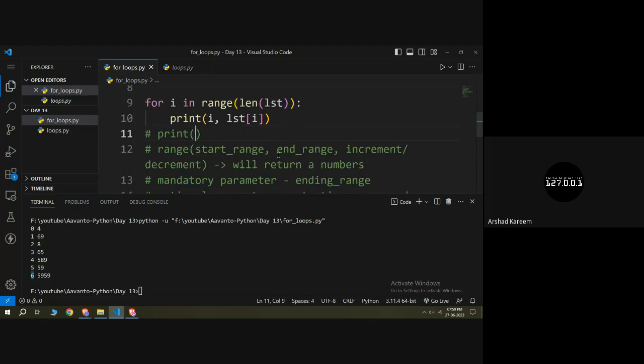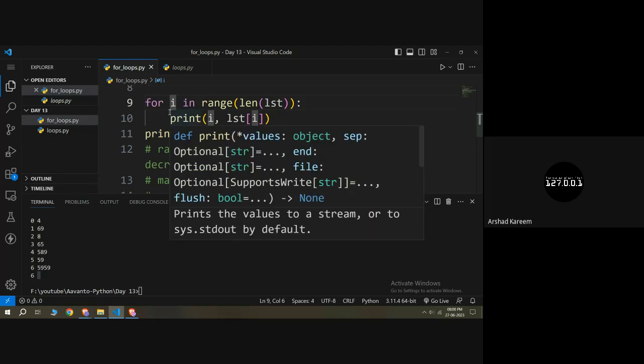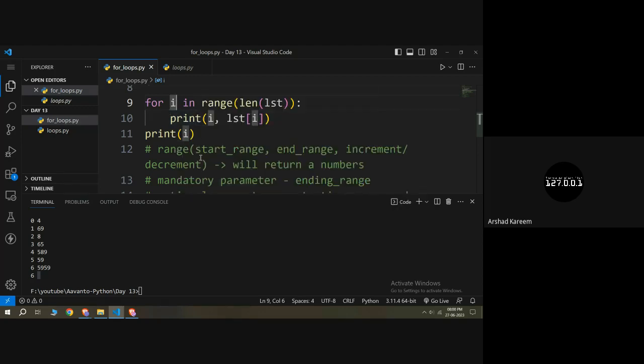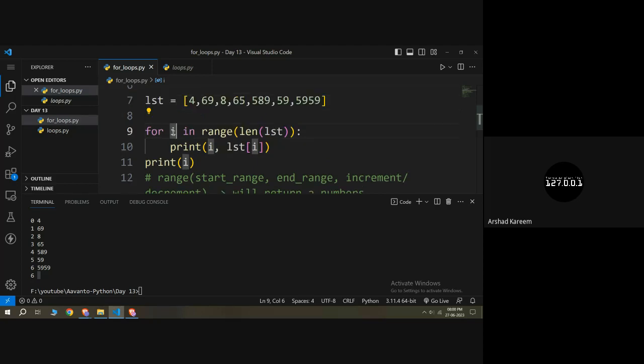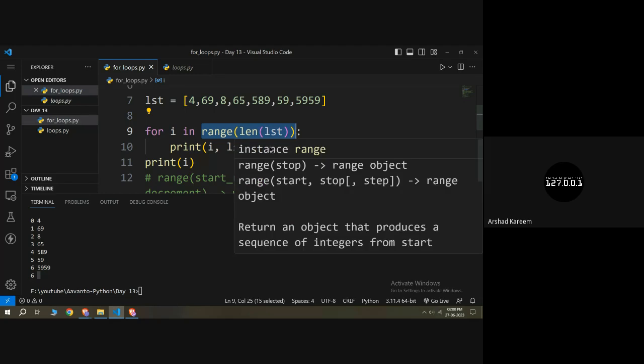Now after the for loop, if I print the value of I, then again I am getting 6 as output, which means the value of I is 6 after this for loop. I am declaring this variable I after the for keyword, and after completely executing this for loop, my value of I becomes 6, because this range function will start from 0 and end at 6.